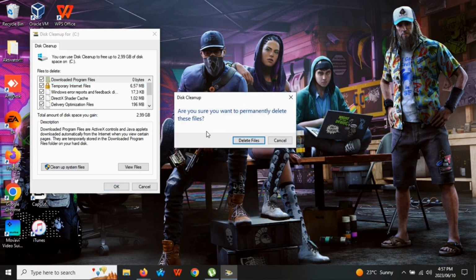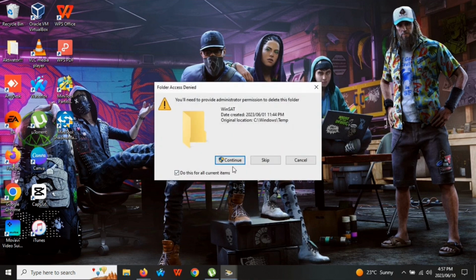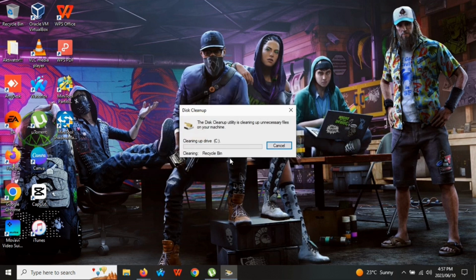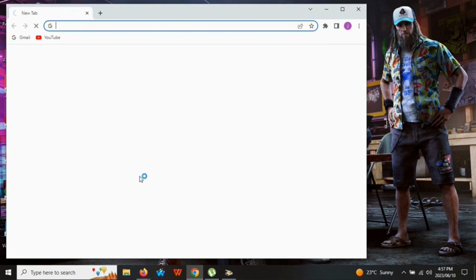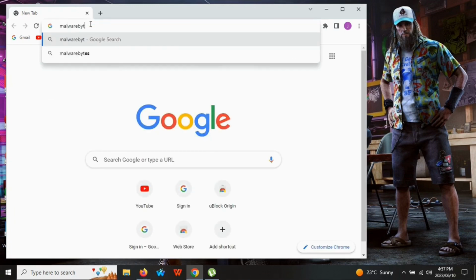Then click on OK. Now that software or app that's embedded onto your operating system will clean up each and everything that you have recently deleted in unwanted temporary files. Click on continue. That's nothing to be afraid of. You just let the software continue, and then once done, because we're pacing against time, go onto your web browser.